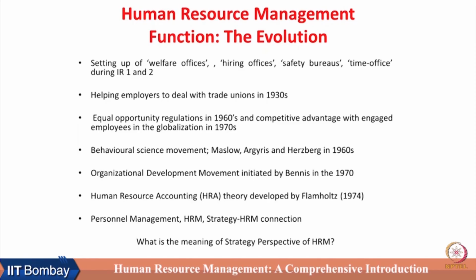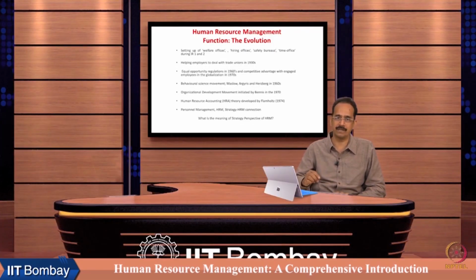In 1900, hiring was recognized as a very important function, and for that, hiring offices started to get established in factories, workshops and offices. In the 30s, as an aftermath of the Bolshevik revolution and the emergence of labor as a very powerful force in society, we see the emergence of the trade unions. So, in the 30s, the job of dealing with the trade unions also fell in the lap of a function which today we call human resource management.